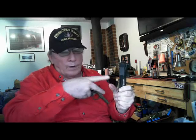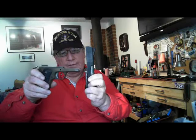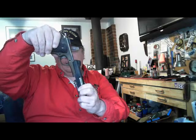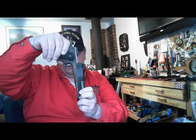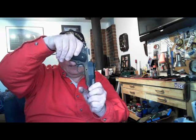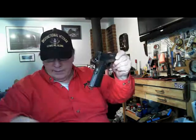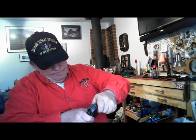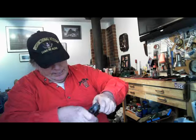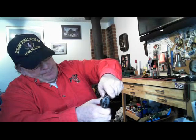But there's important things about these new weapons, and the alignments of things are pretty strict on the alignment with the guide rod, okay? And the reason being is because you can't have it moving left or right. And so when you get it just so, like that, it should just go right down on it, just like that. Line up the hole, put your slide release lever in, pull it to the magic detent, and in it goes. Wait a minute. Okay, got to get it right. There you go. Magic detent, and then it should go in like that.